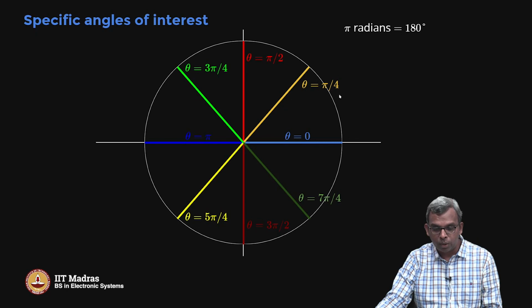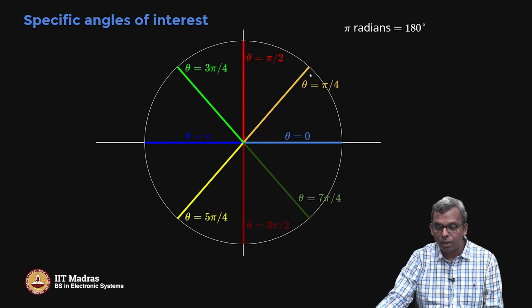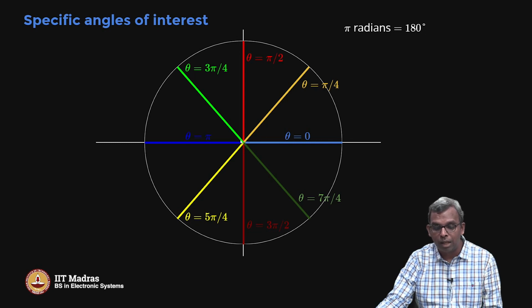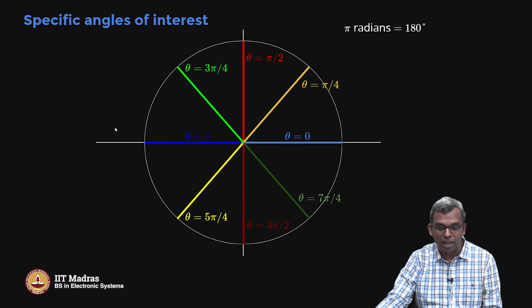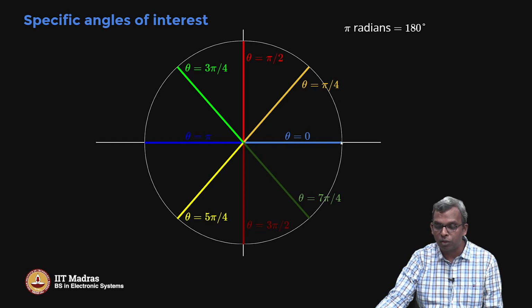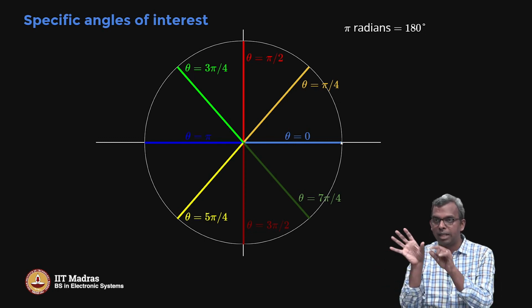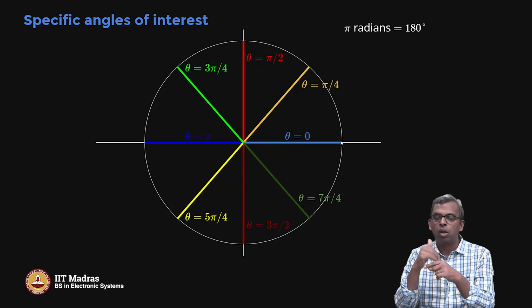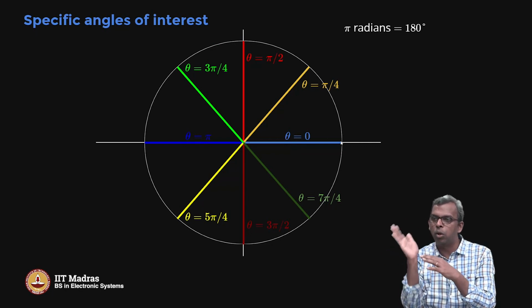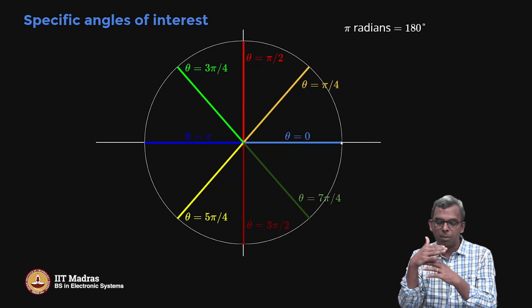So likewise, you can also have 3 pi by 4. This is pi by 4, another pi by 4, another pi by 4, right? Bisect this angle, then you will get 3 pi by 4. And then you will have 4 pi by 4, which is pi, and then 5 pi by 4, then 6 pi by 4, which is 3 pi by 2, and then 7 pi by 4, and then 8 pi by 4, which is 2 pi. So you can think of it as 0, pi by 2, pi, 3 pi by 2, 2 pi. Okay, increase in steps of pi by 2, or you can also increase the angle in steps of pi by 4.